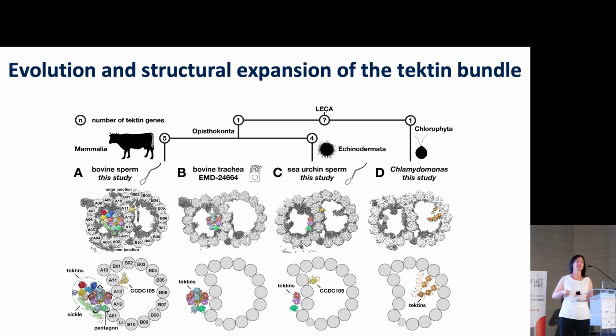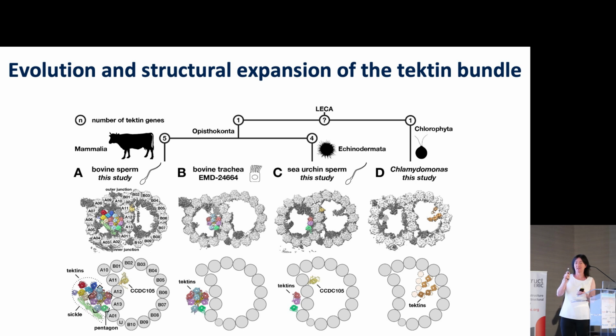But D and E, for example, form an interrupted filament. The reason they are interrupted is that they need to fit another protein called NME7 in between. Again, it's the same protein. And then we have cases like tectin G, for example, which repeats only one time in this structure. The others you can see repeating several times. And F doesn't even form a filament, it's diagonal for a reason we don't really know. So this is really the same protein. I don't think it's something that AlphaFold can predict, the same protein having so many conformations in the same assembly.